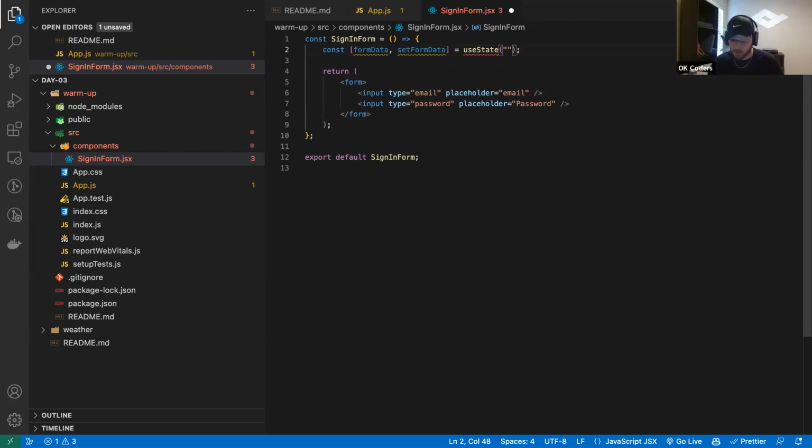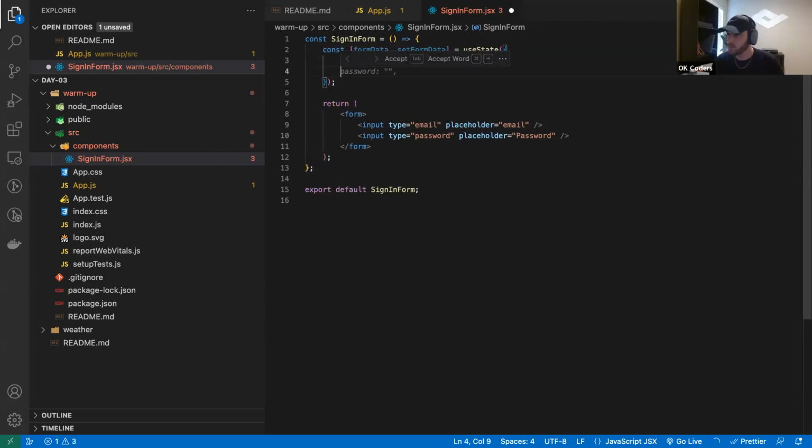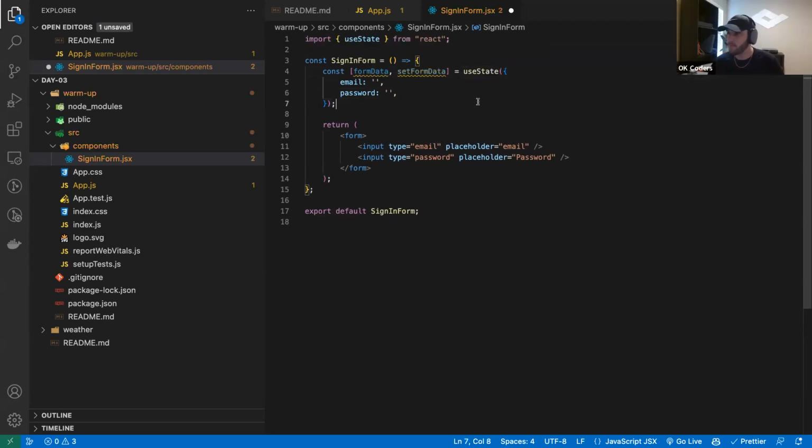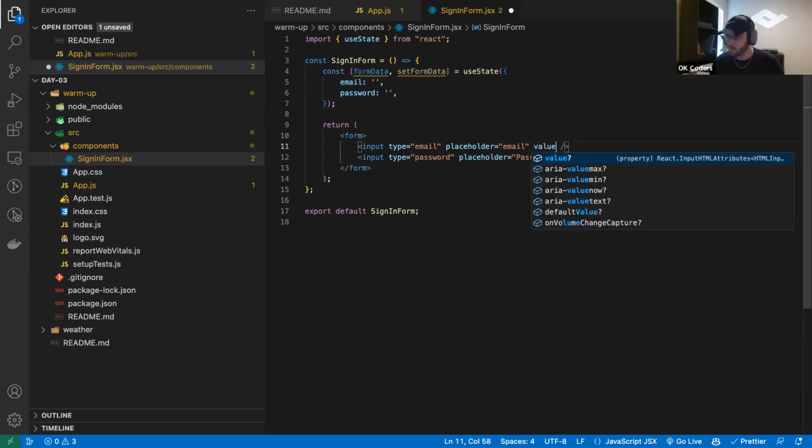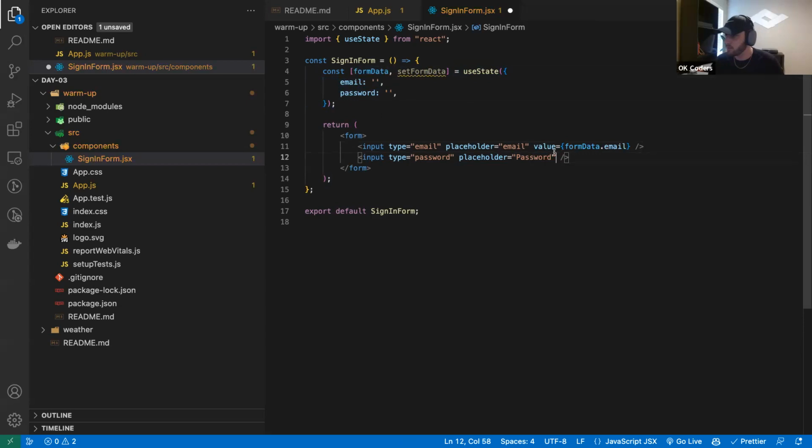Then useState is going to be this: email, password. I need to import it. So instead of having two, I'm just going to use the same form. This one state value is holding an object that encompasses my entire form. The value of this will be equal to formData.email, and the value of this one will be equal to formData.password.